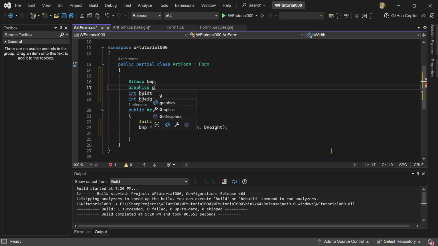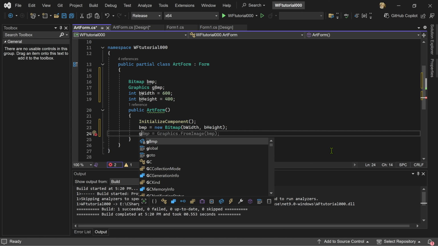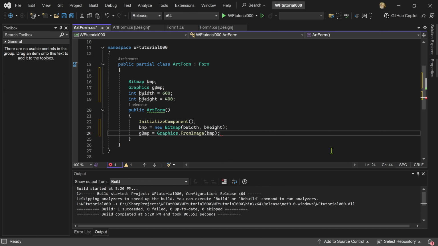Okay, so G bitmap semicolon. So this is the graphics class for doing things in our bitmap. And now it's put in the code. So now this graphics thing is associated with the bitmap. And so when I use G bitmap to do drawing, it'll end up in the bitmap.